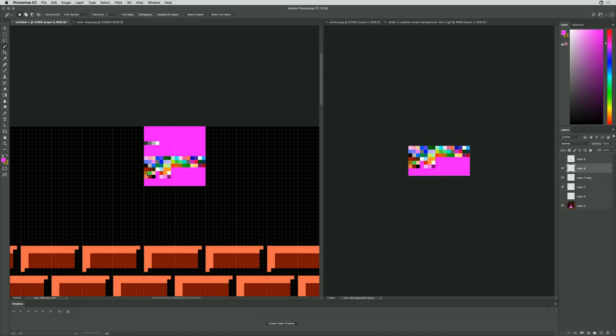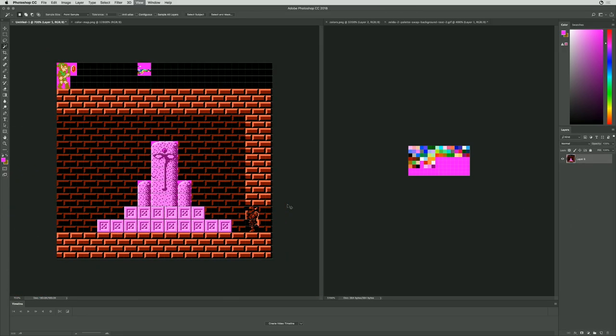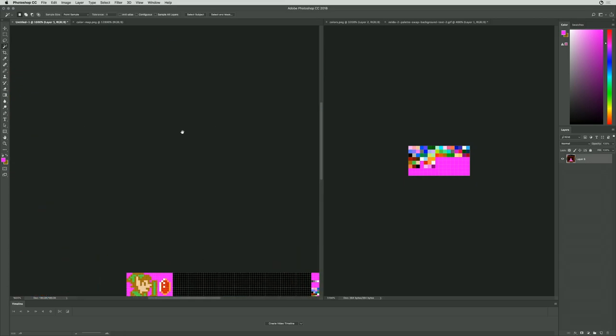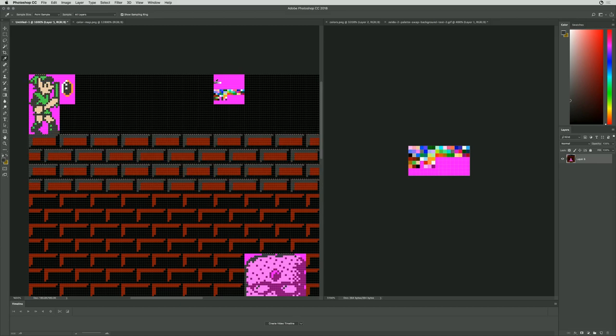So all right, back to doing this again. Let's merge all this stuff together. Let's zoom out, make sure we've got everything where it needs to be. Good. And we're going to start by selecting the first colors in each of the palettes. And I'm also going to make sure that I don't change them here. All right, so all we need to do now is select the first grayscale color and we'll map it. Then we'll do the next column of colors.